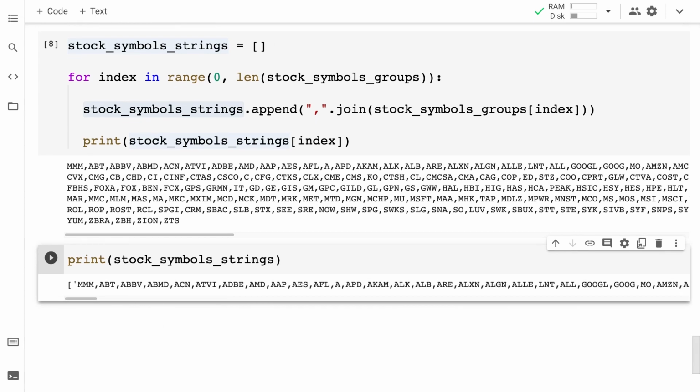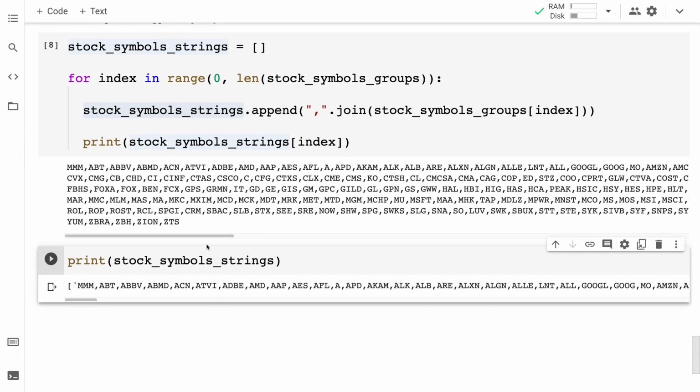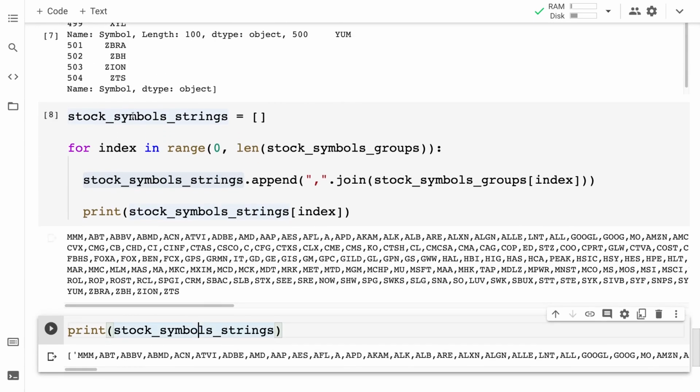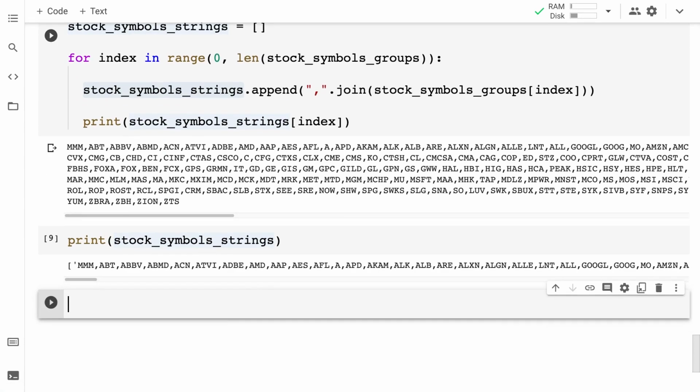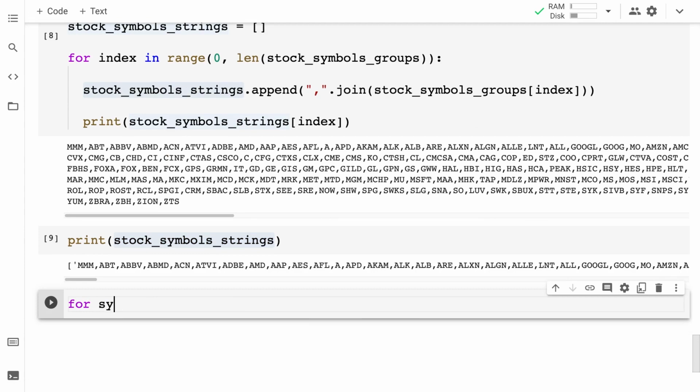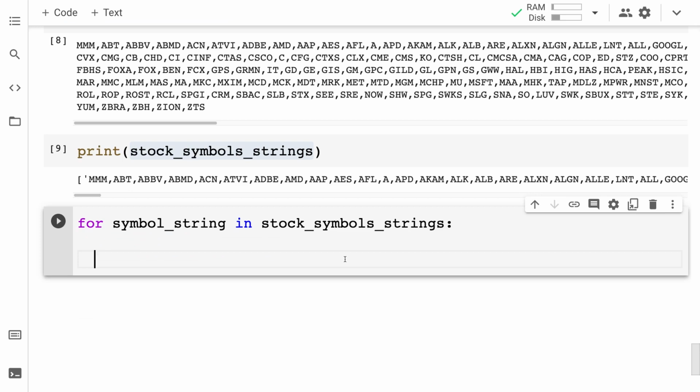All right, next up, I want to use my batched lists in order to make my API call. So let's make another code cell, and we're going to loop for every symbol string inside of our stock symbols strings. Next, we're going to make the API call.